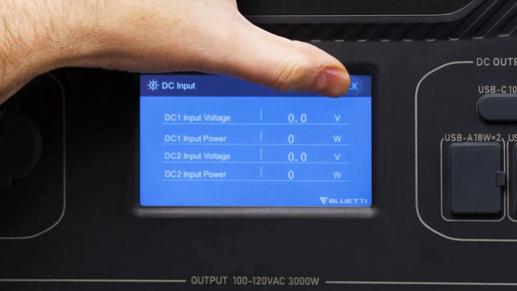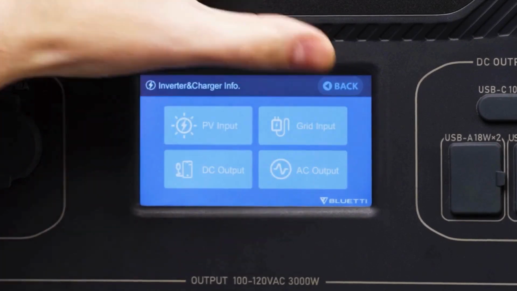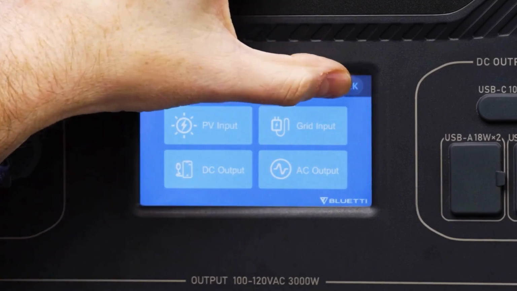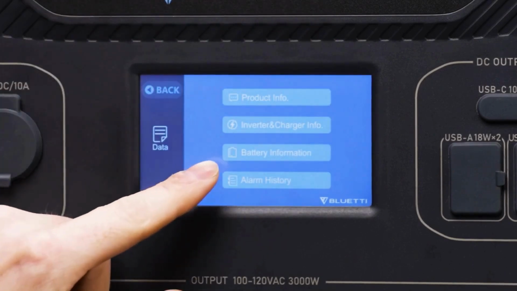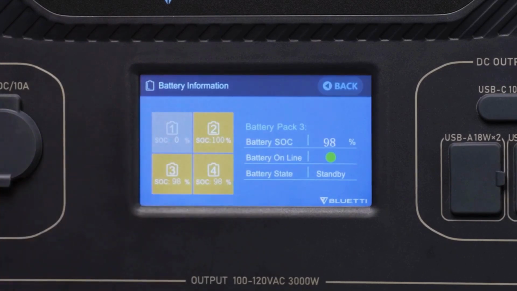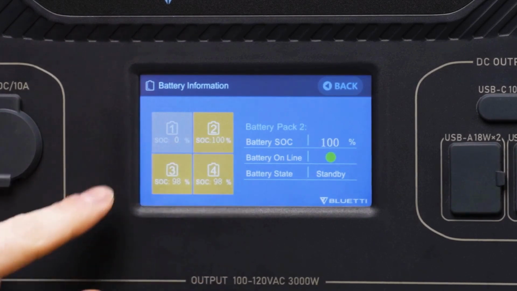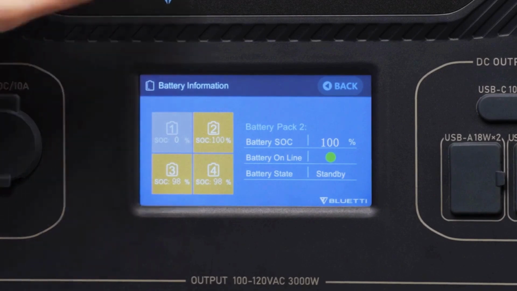These correspond to pictures which you can see on our website. Click here on battery information, and you get the same information that you can view from the home screen. By clicking each battery, you can see all of the information available.